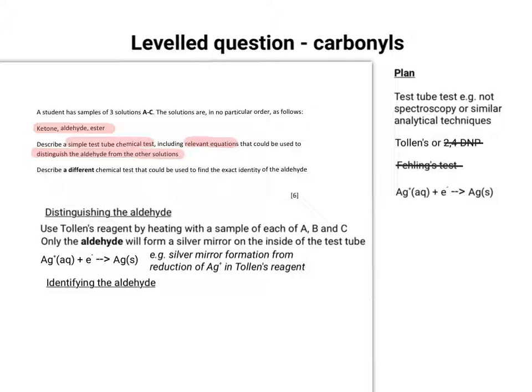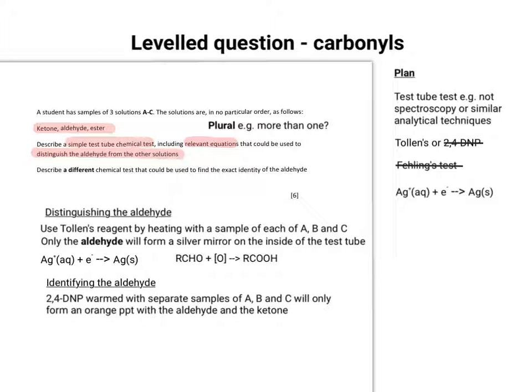We also need to think about the way the question says including relevant equations. It would be quite easy to miss the possibility of the question wanting more than one equation, because it says relevant equations, which is plural. So we've done one equation. The other equation is obviously the oxidation of the aldehyde. So what I suggest doing is putting in the equation for that as well. Just use R to represent any organic group.